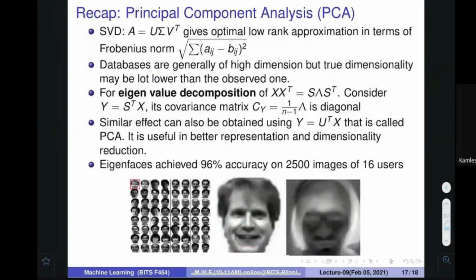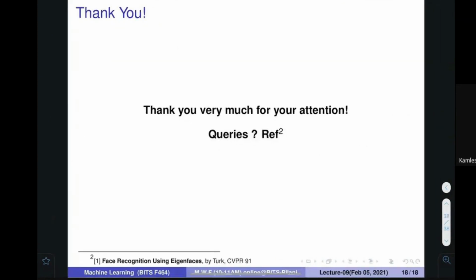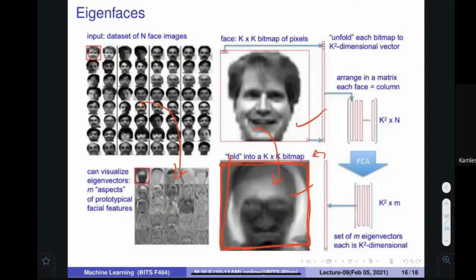A very seminal and interesting paper. So that's all for today. I suggest you try to go through this particular paper. It is a very basic paper, and it talks in a very simple manner that by applying PCA, you get features that are more differentiable as compared to the original features. So that's all for today.